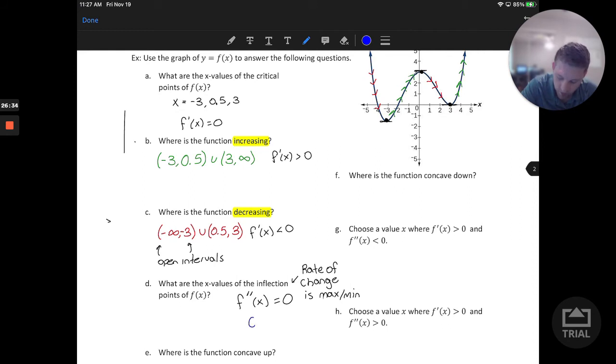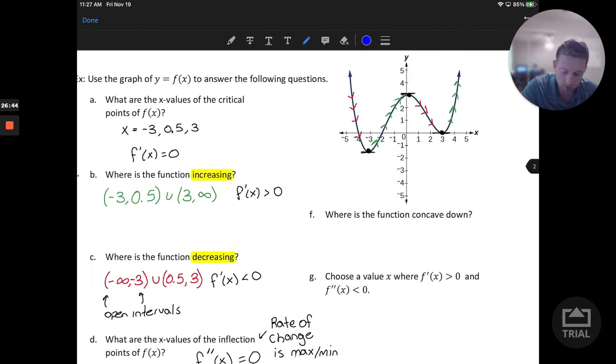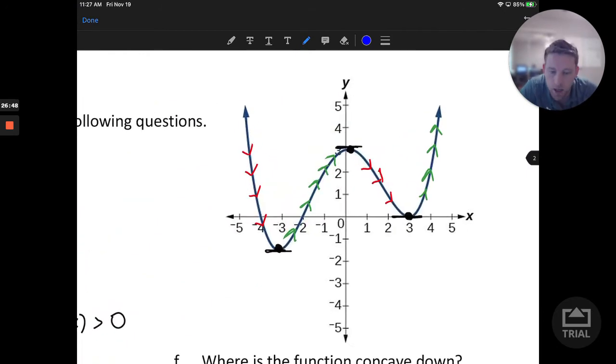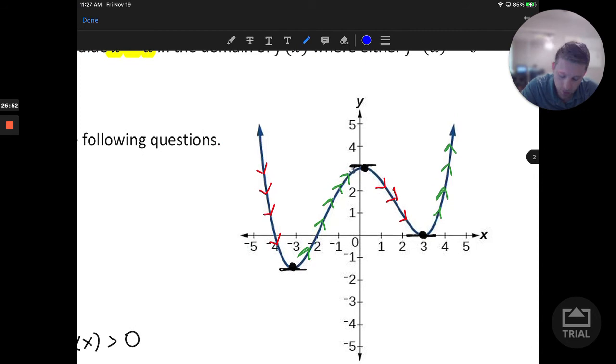This is another way to think: we change concavity right here. So let's grab those inflection points. If I look at this graph, I'm going to start with this concave up structure, bending up like a U. This first interval is concave up all the way until some point right in the middle of this line. I'll list that in blue, maybe about negative 1.5 there. I'm just going to approximate that point right now. The point doesn't necessarily matter specifically, but we can see there's a change in curvature where I go from this concave up structure, like a U, towards a concave down structure in the middle of our graph.